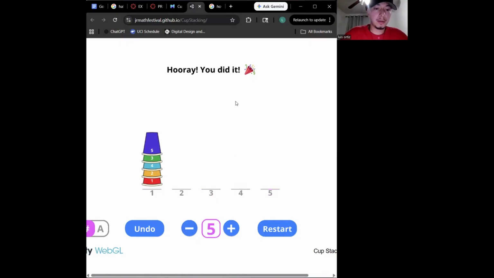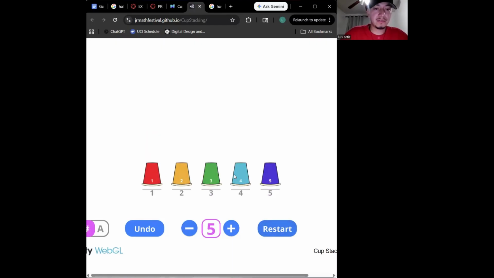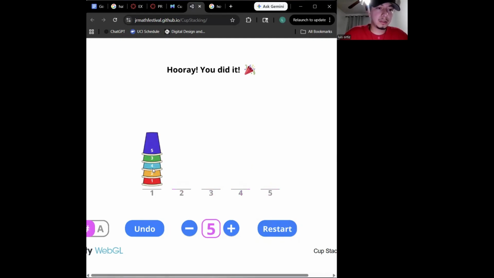Is there another way you could do it? And then the student will say, well, we could do it vice versa. So we could first start moving cups. Oh, sorry. We could first start from the right. We could go one cup over here. And then we have number five to number four. And we have number two to number one. And then we get simply over here.